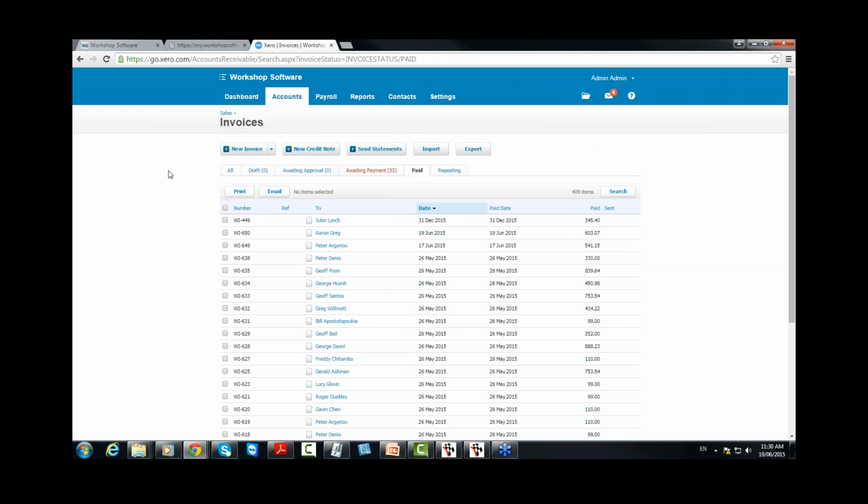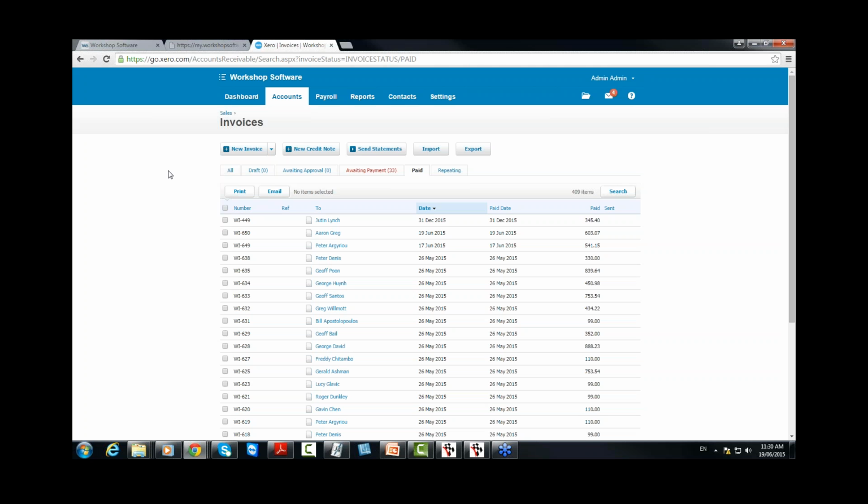If you've been using it for years and you've got all your customers and everything in the system in Xero, and you start using Workshop software and do a first time sync, it brings across all of your customers, your suppliers. So it brings across that information.